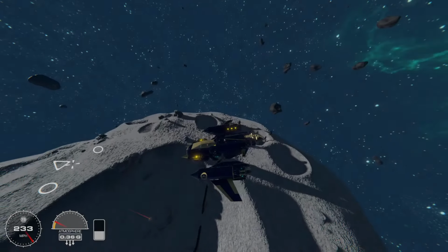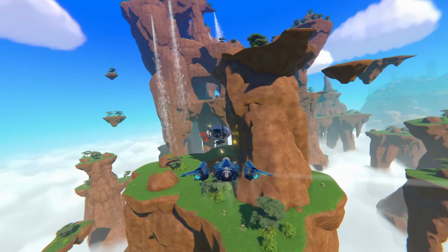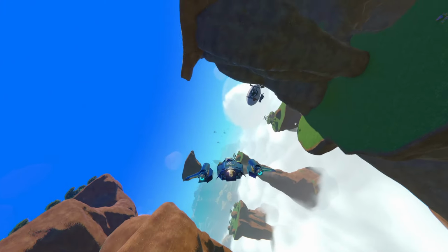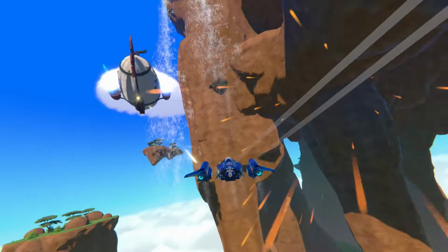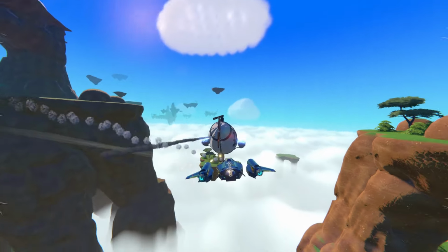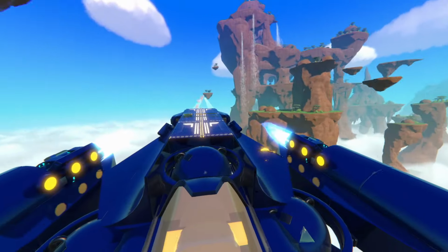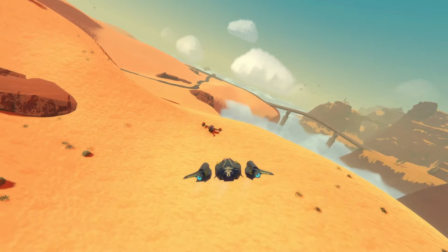Okay, this floating nacelle concept feels pretty darn good in space. Now, how's it gonna feel with more gravity and drag? So it honestly feels about the same in atmosphere. I don't have any vertical stabilizers on the nacelles, but if I did, I think I would be feeling a lot of aero forces playing havoc with my control. This concept may not be practical on every build, but it still has a lot of potential.